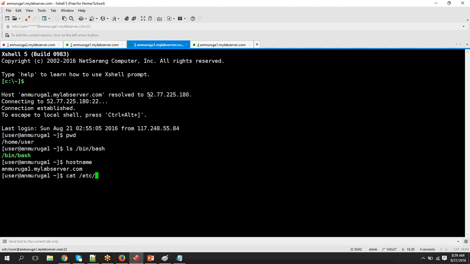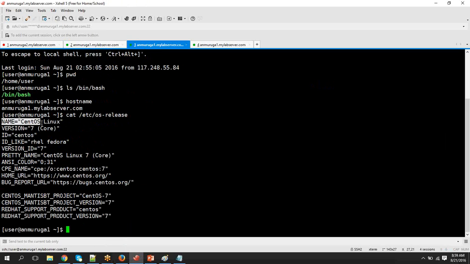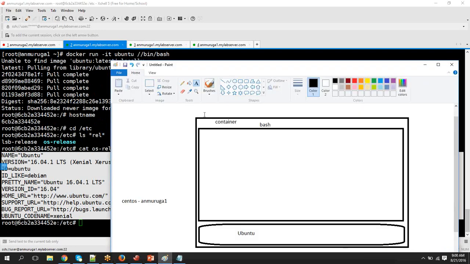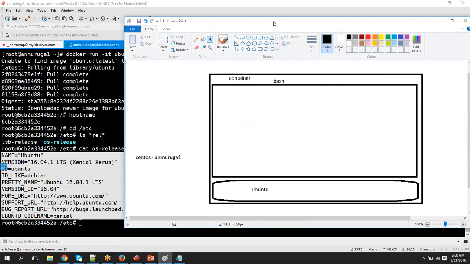So if I check here, what is it saying? It says it's a Red Hat. Sorry, it's a CentOS. Now, here, it is saying Ubuntu. That is because you are not actually working on your machine now. You are working inside the container, and in that container, you have this image of Ubuntu. So it is a Ubuntu machine on which you are currently working.